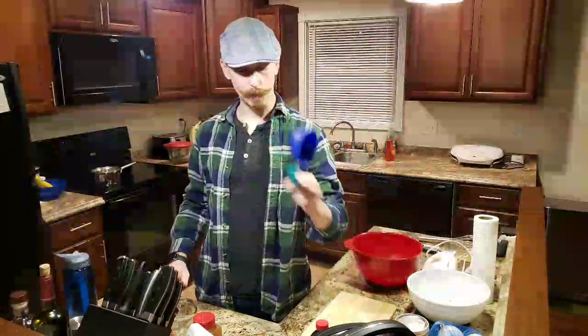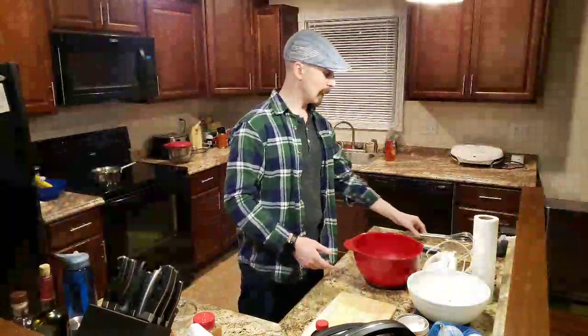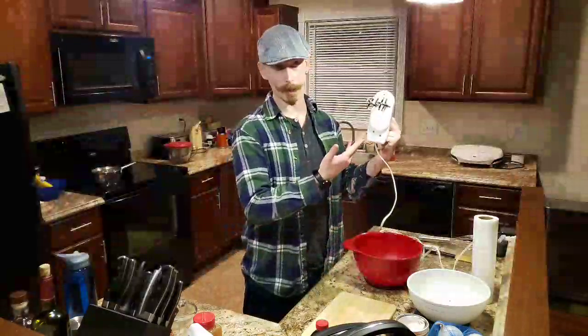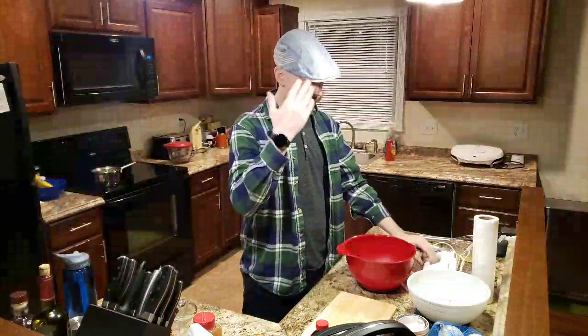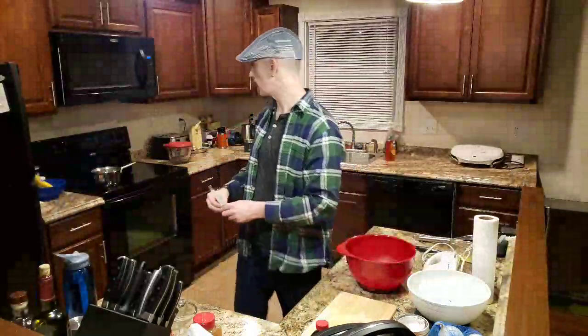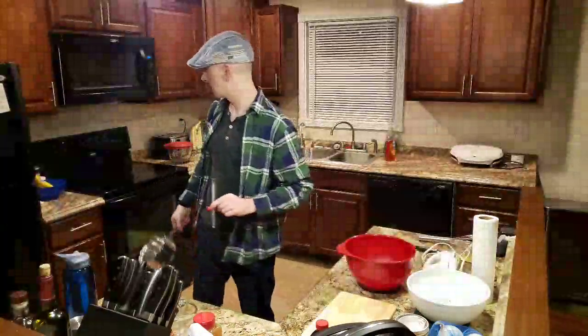But the tools that you need are a measuring cup for liquids, and measuring cups and spoons for solids. You can use a hand whisk and or you can use a blender. And then for when we put this on the stove, this right here is a thermometer for making candy or deep frying, but it's for going in liquids and it'll stick on the side of your medium saucepan. It's a little bit of a specialty item, I guess, but this is gonna help when we start that process.